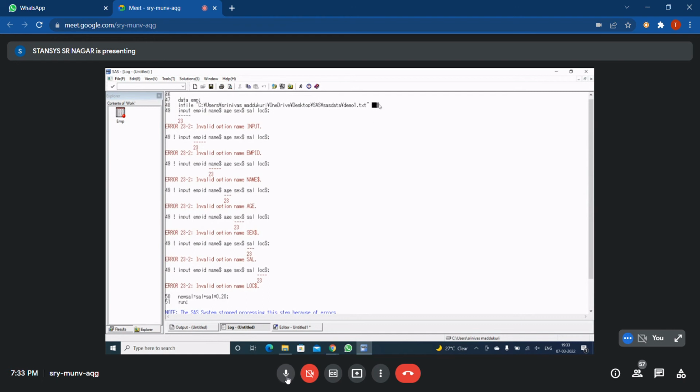After the path, we should write a semicolon here, but you didn't specify a semicolon. Now SAS thinks you continued the same infile statement in the next line. Now it went into the next line, and here we have an input. In reality, you should not write input in the infile statement. Now SAS thinks you have written the input as part of the infile statement. That's why it is underlining here, and it is saying that it is an invalid option name, input. So that means SAS thinks you have written input in the infile statement. Understand what I'm saying? Yes, sir.